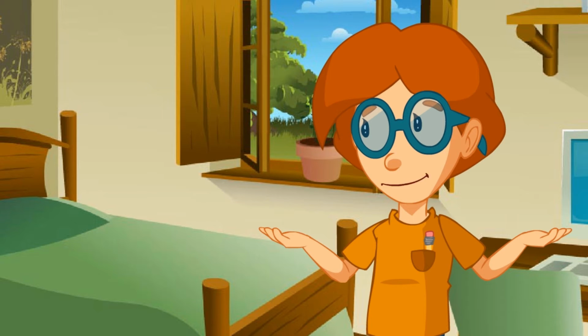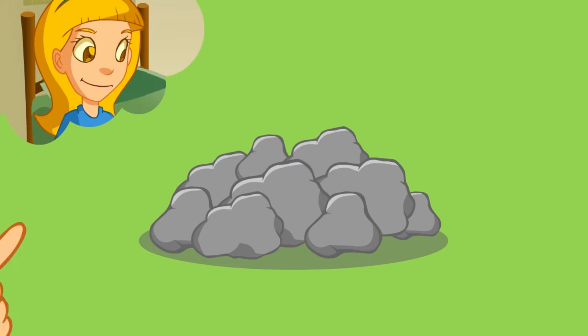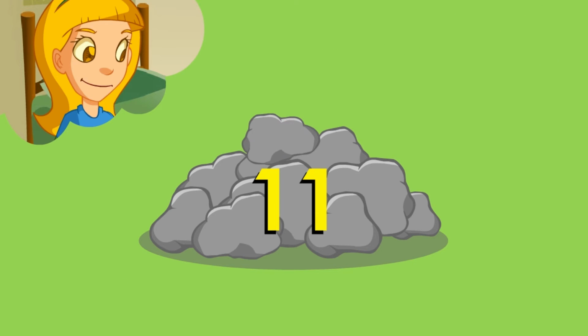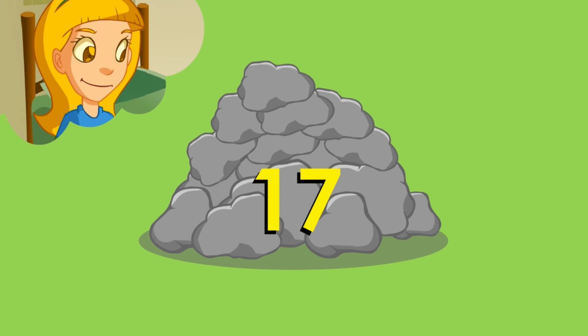How do you solve this problem? I've got 11 stickers, and I've got 7 more as a present. How many have I got now? I take 11 stones and start counting. 11 plus 1 equals 12, plus 1, 13, plus 1, 14, plus 1, 15, plus 1, 16, plus 1, 17, and plus 1, 18. Done!